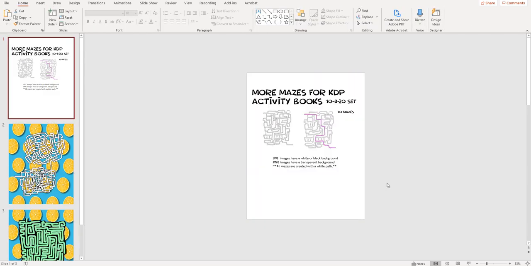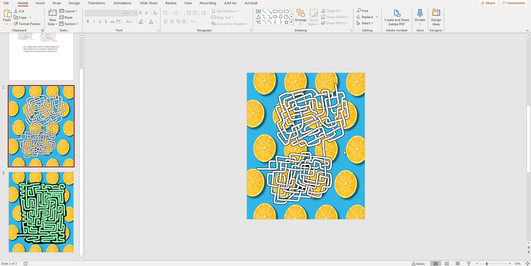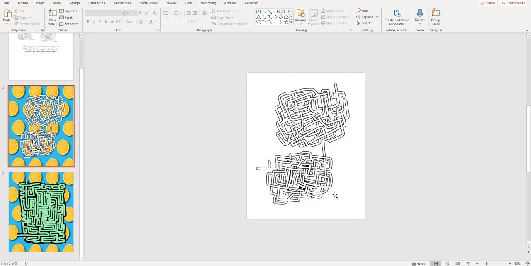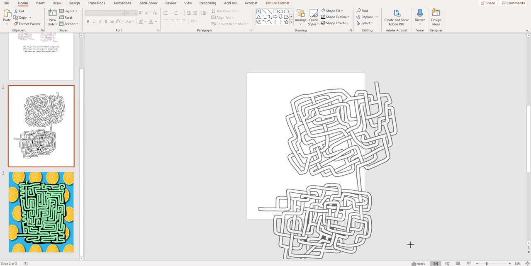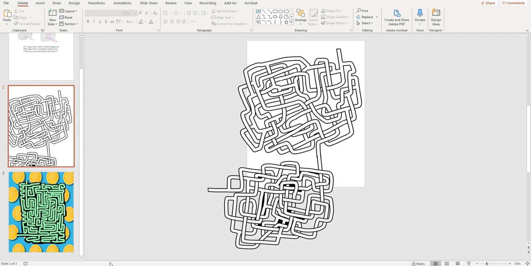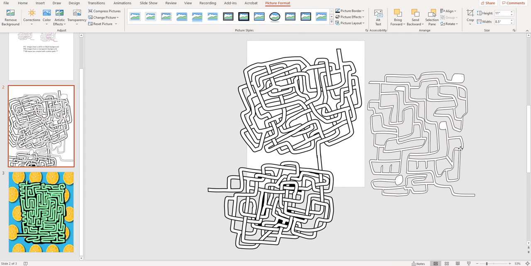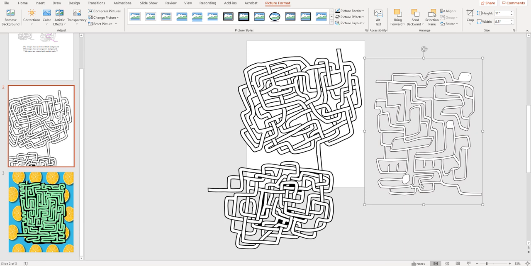All right. I hope you see that there are a lot of different projects and KDP pages that you can create using these mazes. I do want to point out one other thing. So I'm going to delete the background here so we can see it a little better. I'm going to make it a little bigger. These are actually called weave mazes because some go up and some go under. I do have sometimes, not all the times, some that don't have any over and under.